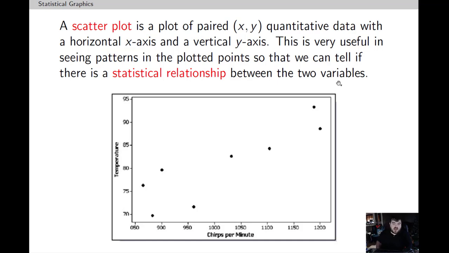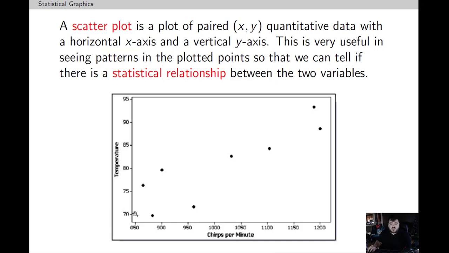So if you look at this data right here, we have chirps per minute. Like we have on the x-axis cricket chirps, and then we have temperature outside. So they basically paired up these. And maybe, why would you be caring about this? Maybe you're a biologist or you work in a park or something. Anybody that's in biology or animal science might be interested in this, seeing about the temperature's effect on animals.